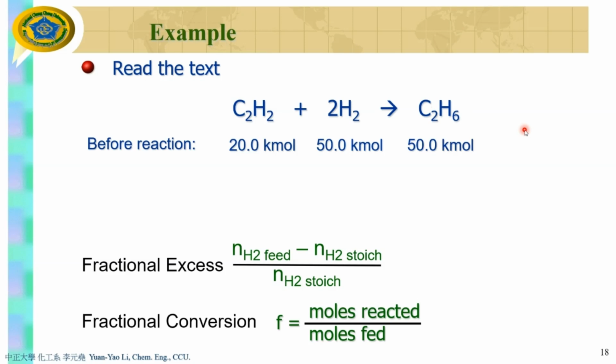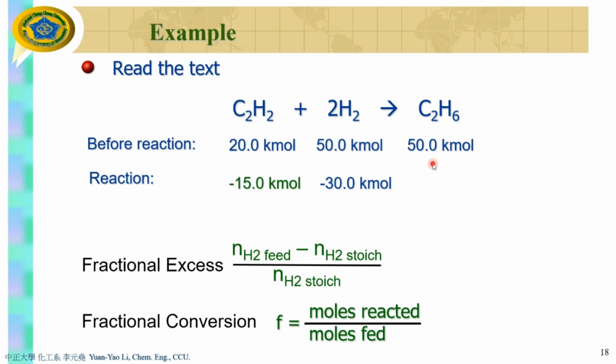Okay, this is text. And then in the process of reaction, we understand that 30 kilomoles of hydrogen was consumed. As you know, if 30 kilomoles of hydrogen was consumed, how many moles of H2O2 will be consumed? That will be 15, right? 15 kilomoles of the H2O2 will be consumed.